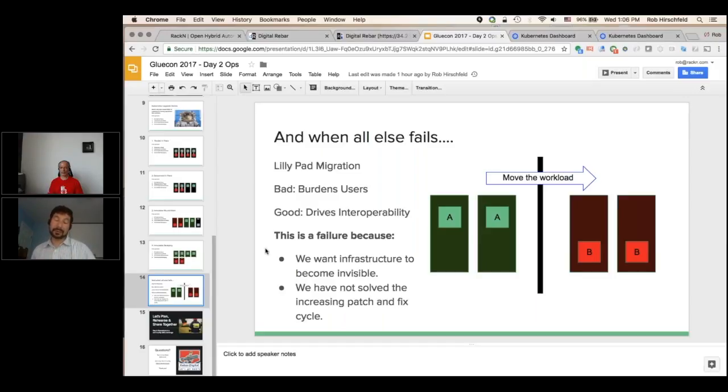So if we can avoid this, a lot of OpenStack deployments I saw ended up with this, because the upgrade process for OpenStack never got codified in the community as clearly as it needed to be. This is early days. It's gotten a lot better. As with cluster SigOps, we're really trying to help make sure that we don't get into this pattern. But at some point, this is a valid pattern for people to move workloads when they can't take a risk on transitioning an infrastructure or the change is too big. An example would be in 1.7, we changed the API for the third-party resources. If you have people who are dependent on that and you want to make sure it's deprecated, then you set up a new cluster with the new APIs. There's other ways to handle those situations.